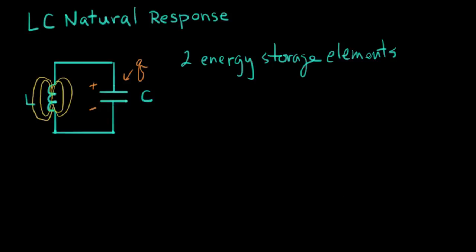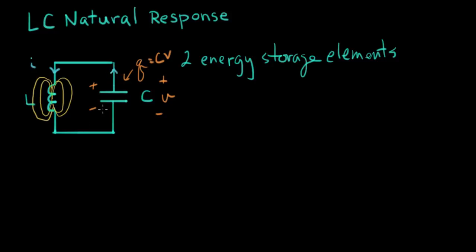Now, one thing we know about the Q in a capacitor is Q equals CV. So if there's some Q here, that means there's some voltage here. So this is the voltage we're going to track in this circuit. That's the voltage between these two nodes here. And because there's an inductor, one of the interesting things is the current in the inductor. So I'm going to draw the current arrow this way. And one thing I want to point out is if I define the inductor current going down through the inductor, that same current is going up through the capacitor.